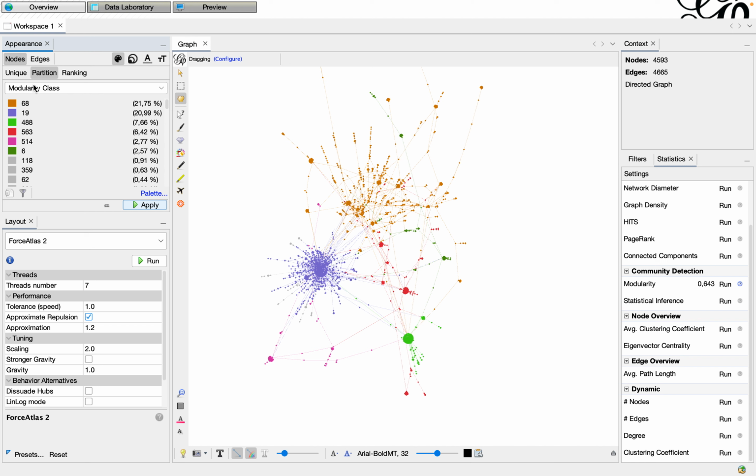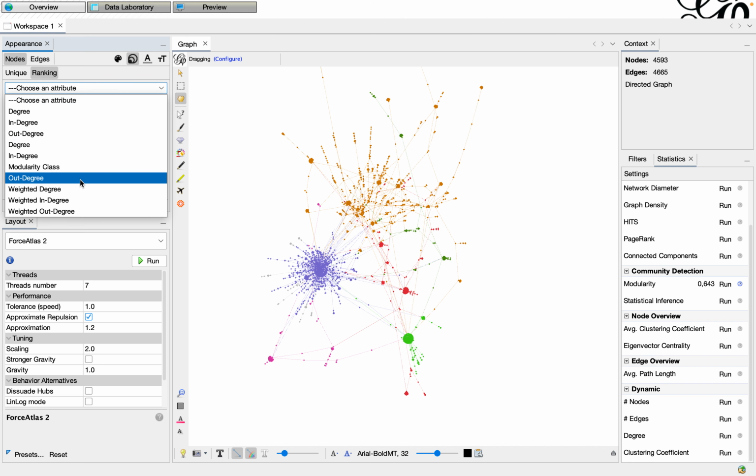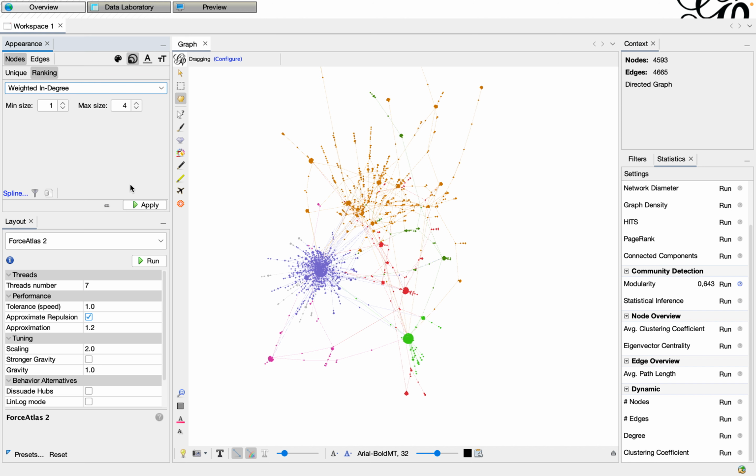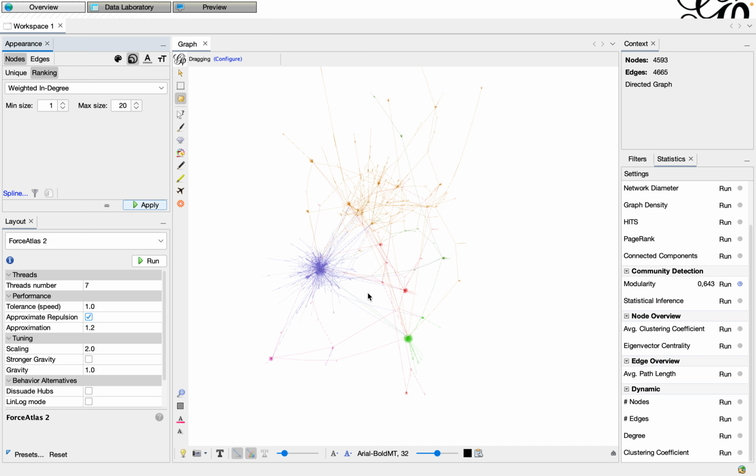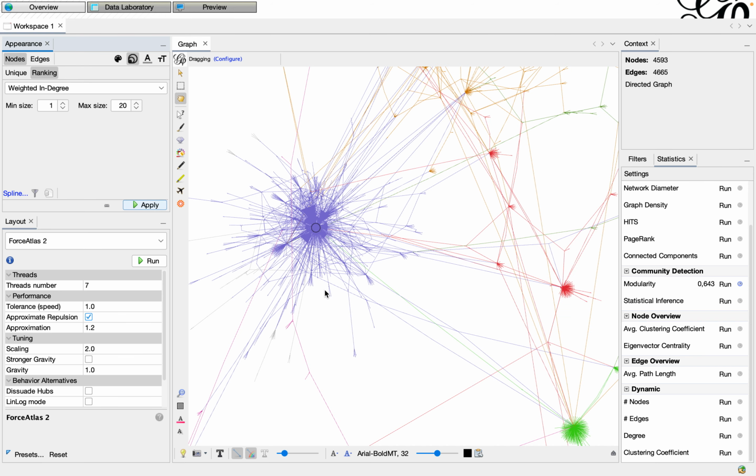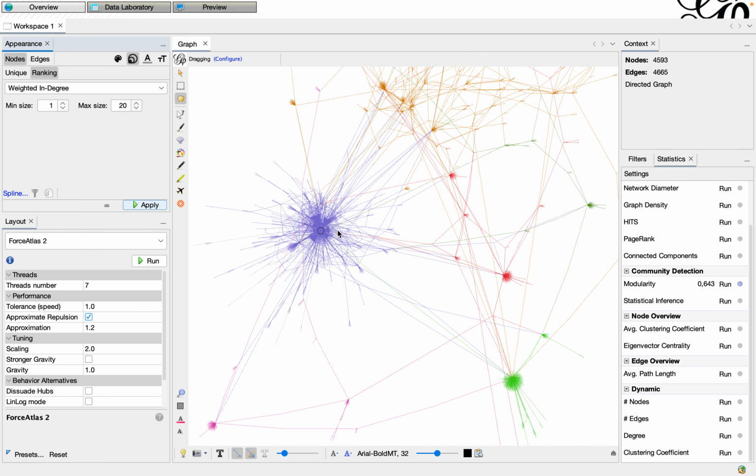And if you want to know the main influencers, the accounts that have been the most retweeted in these communities, you can click on nodes. This is the sign here to adjust the node size, and then use ranking, and then use weighted in degree, so repeated retweeting will also be counted. And this is the minimum size and maximum size. Then you can apply it to the network, and you can see, oh, there are only a few that you can still see.